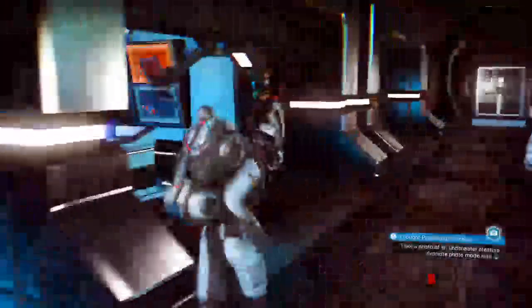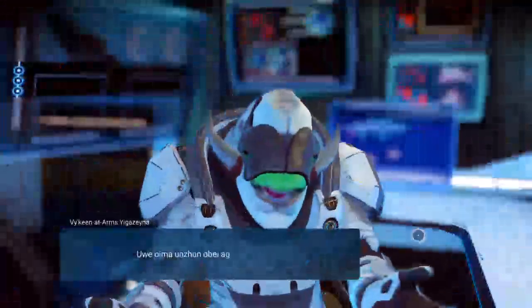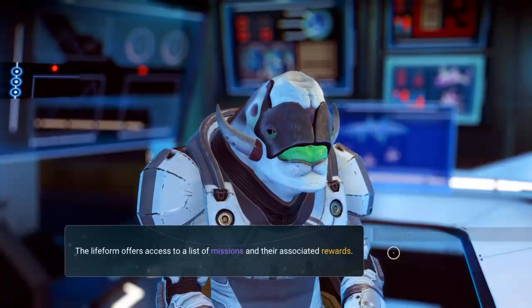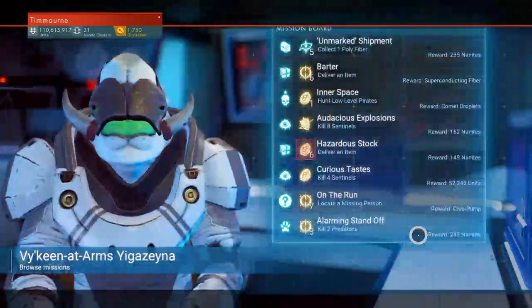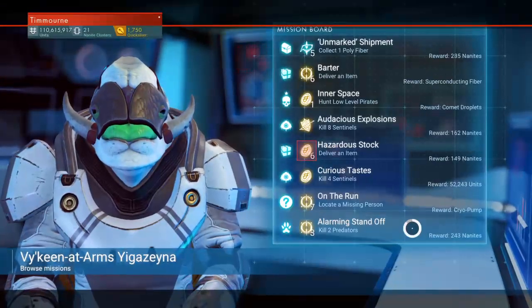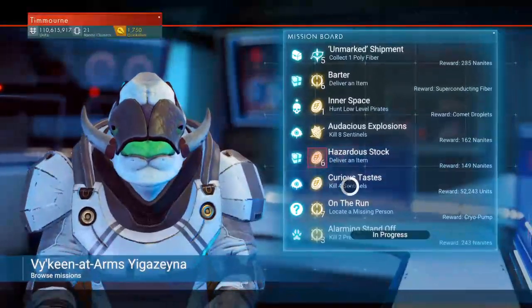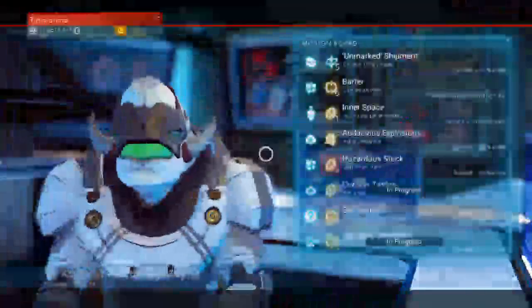Started out at 20 million units, and I am currently at 115. Although probably a little lower after buying this back. We're at 110 right now. I'm going to browse these missions. Yeah, we are down to 110 million. Kill 2 predators, we will take that gladly. Kill 4 sentinels, oh, we are definitely going to take that because I learned a trick about killing sentinels.